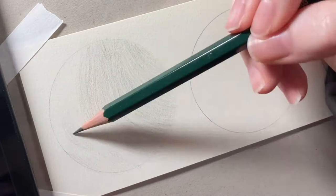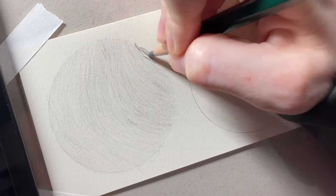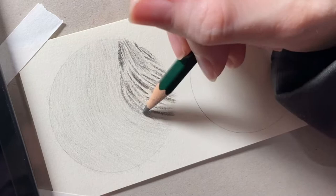You want to make sure that you're sketching in the direction of the fur growth. You want to use a light pencil for this so that you don't put in too dark of hair strokes that you might have to erase later, and if you use too dark of a pencil, it may be harder for you to erase it. We want to have this blend in with the final result of fur.